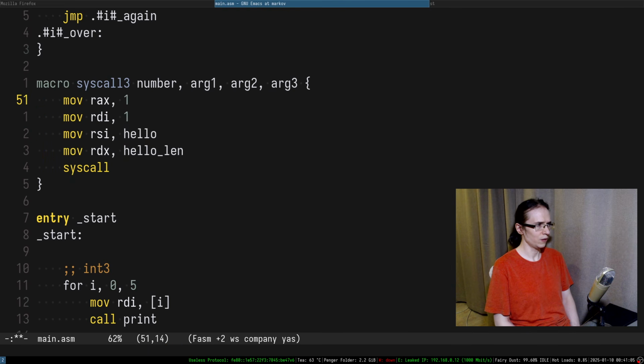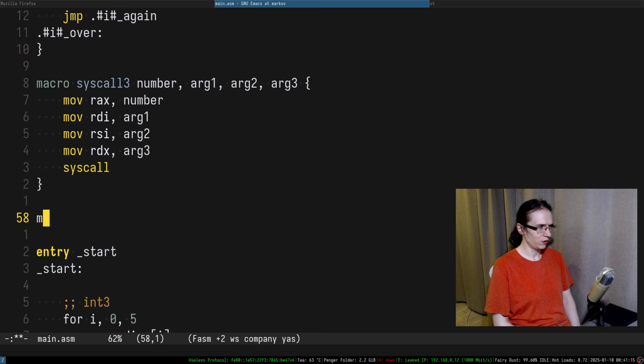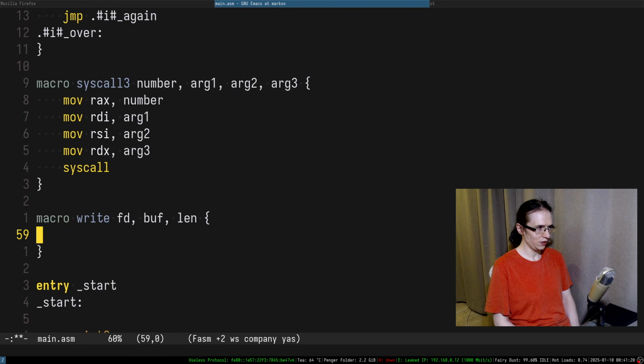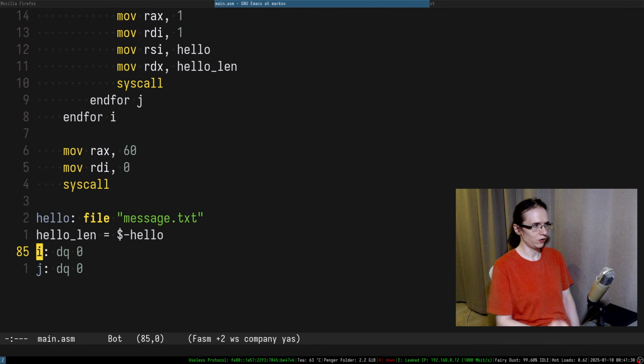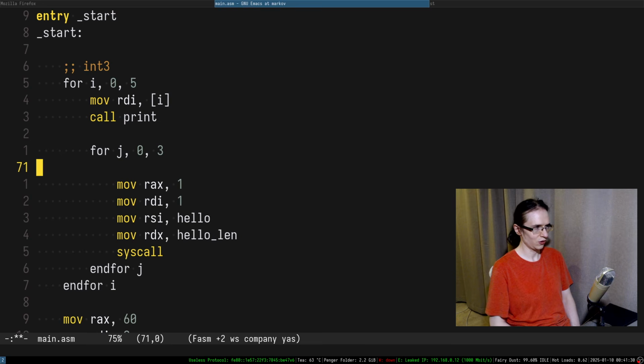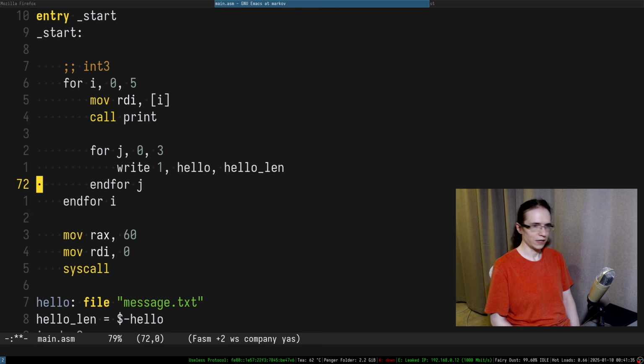So this is number. We move number in here. This is argument 1, argument 2, argument 3. And furthermore, now I can create a write, which accepts file descriptor, buffer, and length. This thing is a syscall 3, 1, fd, buffer, and length. So now, instead of this kind of stuff, what I can say is write 1, hello, hello, len, like this.